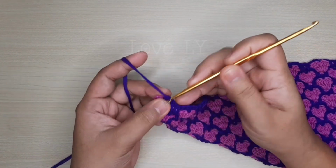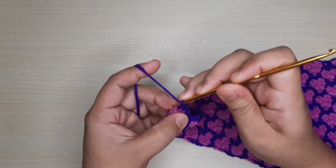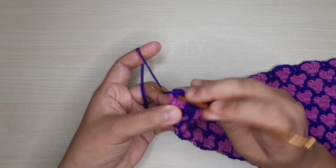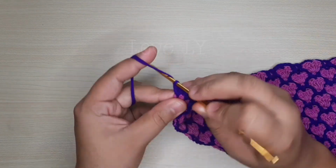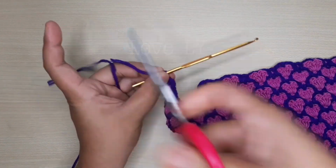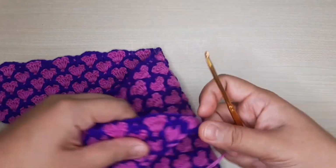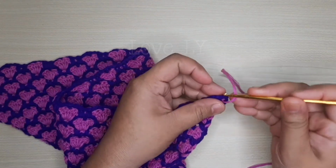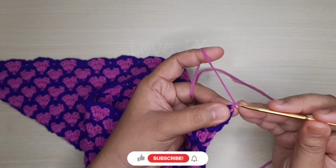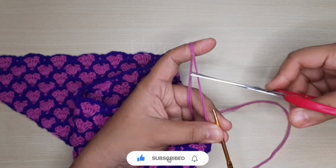Make 2 chains, 1 single crochet in between the chains and the 3 double crochet. Chain 1 and make another 1 single crochet. Slip stitch and cut the yarn. Slip stitch the purple yarn into the violet yarn. Cut the yarn.